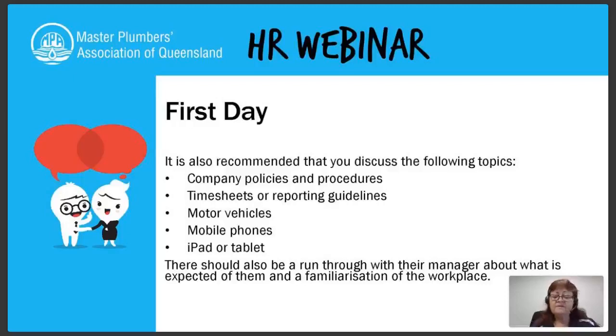Most of you would have expensive tools that your employees need to use from time to time. What happens if they lose that tool or they break that tool? Do you have a policy in place for recovery of expenses? You may want them to pay partial payment for the replacement of that particular tool or piece of equipment. You may want to be able to deduct that from their wages. So these are more things that you need to think about and you need to have in place in the workplace. There should also be a run through with their manager about what's expected of them, a familiarisation of the workplace.